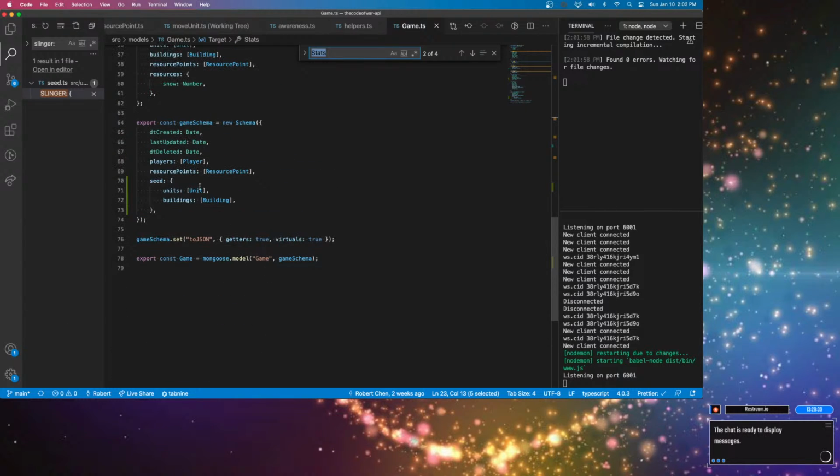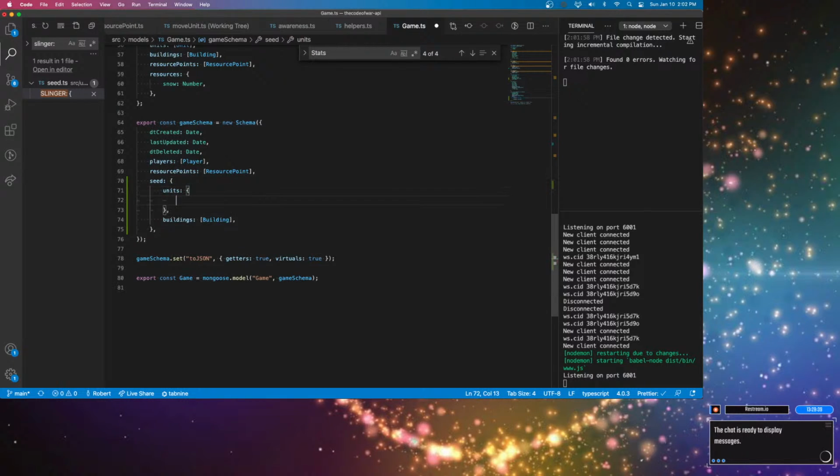So this is not an array, first of all. It's an object with, oh boy, how do I do that? String, I have no idea. String, that's not allowed.